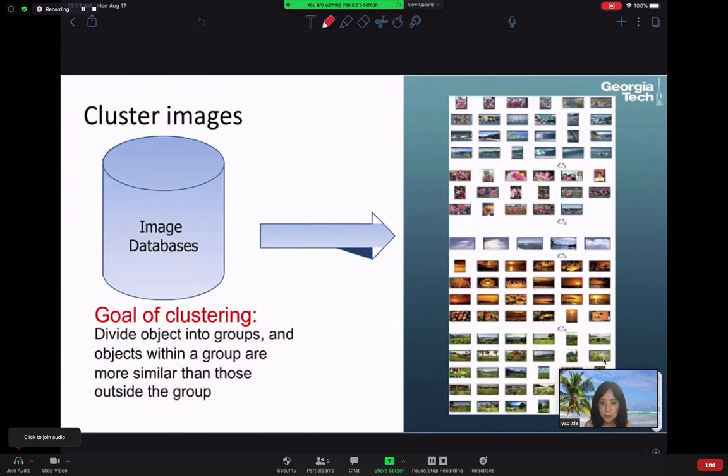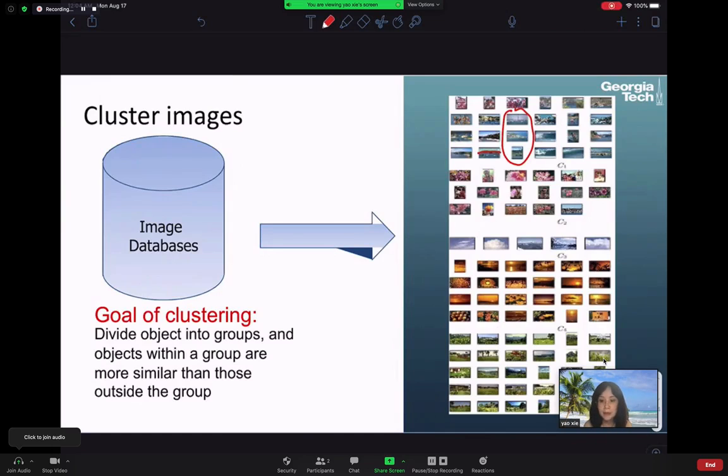So to start with a motivating example, we talked about this briefly during the introduction. Suppose you have a pretty large image database and you collect tons of images about different subjects, for example, the sea, flowers, sunset, and so on. Without any label about these images, the question is, can we group these pictures into clusters based on their similarity? As you can see clearly, for example, these images about the beach have similar color and similar shapes about the seashore and so on. So clearly there are some similarities between the images.